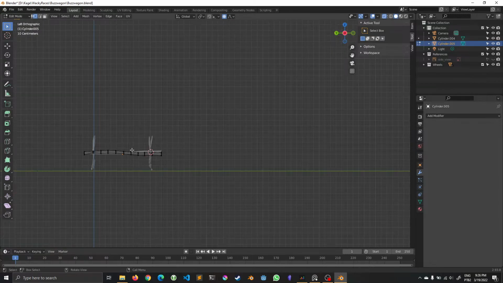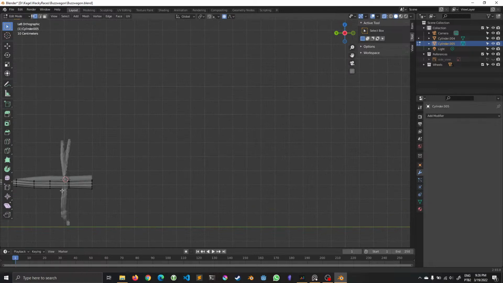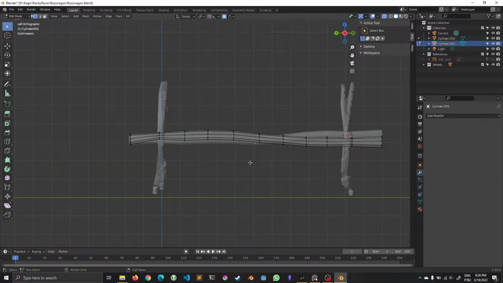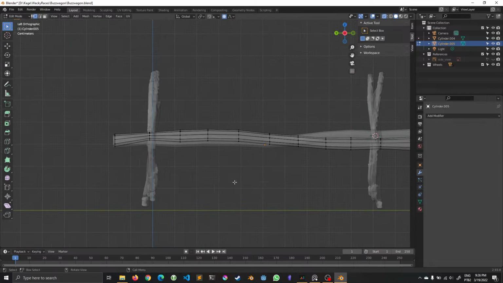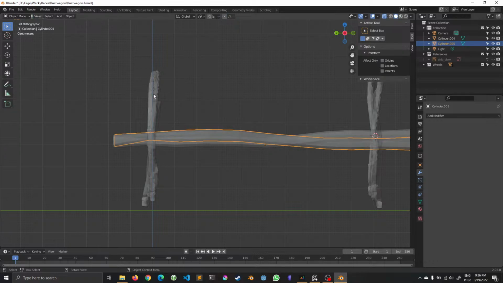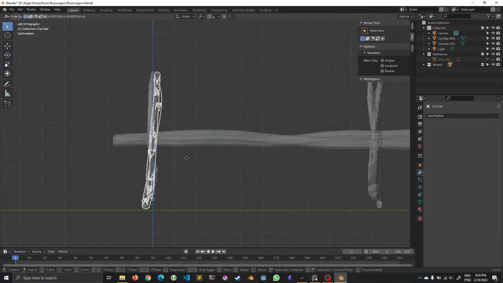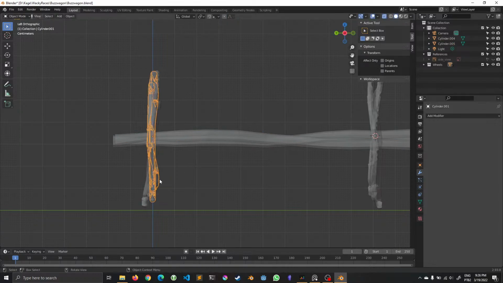And let's see how our wheels are. Okay, so this wheel here is way too up. Let's bring it down a little bit. No, it's the front wheel.